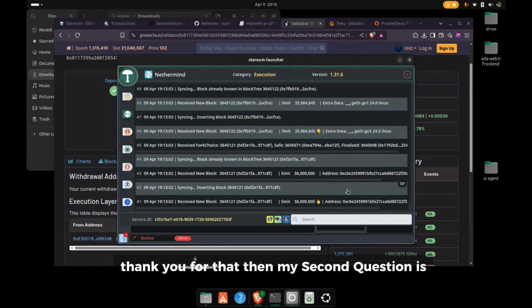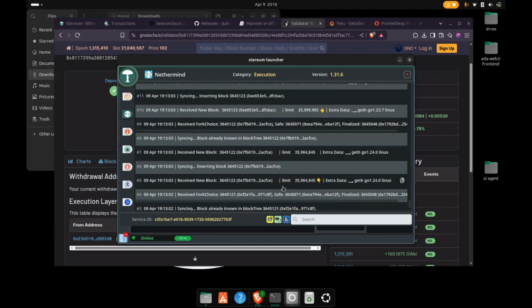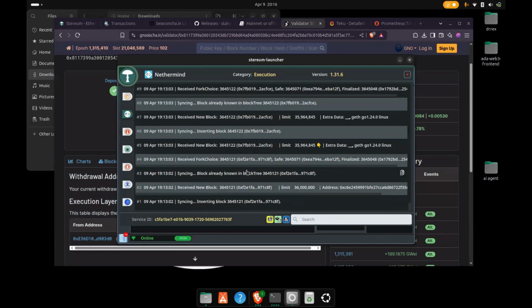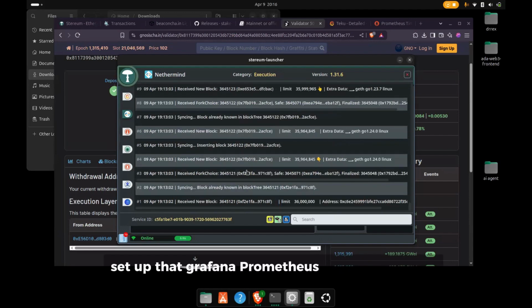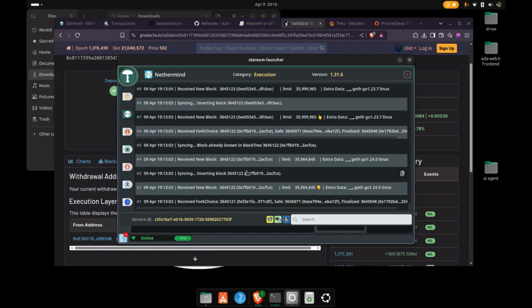Okay, my second question: I was on ChatGPT asking a certain question based on what you said here, and I missed how you spun up that Grafana and Prometheus. So I'm wondering if they are automatically connected, as a tool for you to view a dashboard of the node on Stereum, or is there any other connection between them?